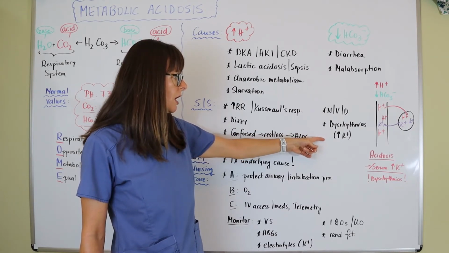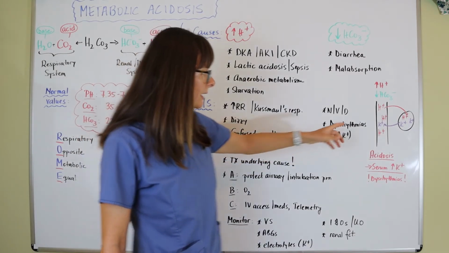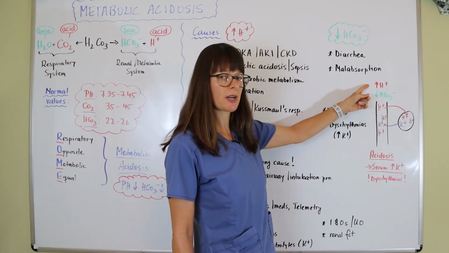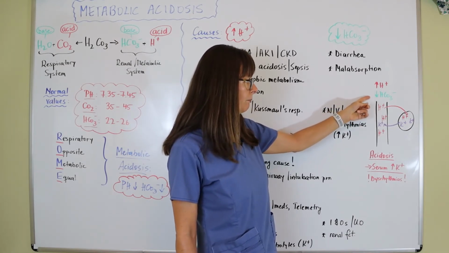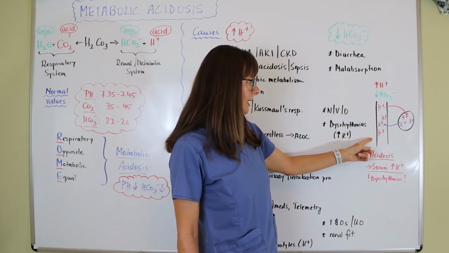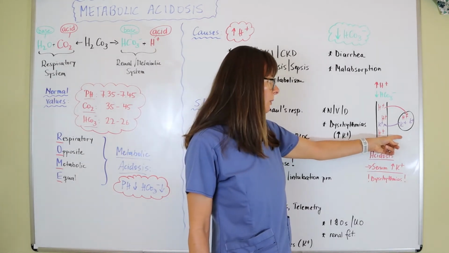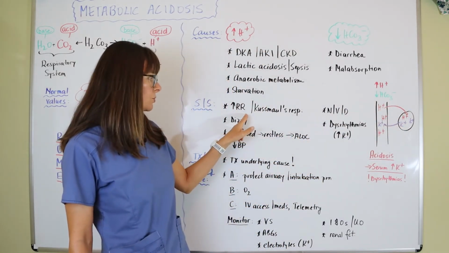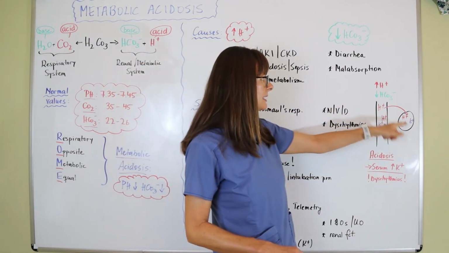So let's look over here how metabolic acidosis leads to serum hyperkalemia. So in the bloodstream represented here, we have this acidotic state. So we have too much hydrogen ion or too little bicarbonate, or basically both. So the hydrogen ion is too much, there's too much of this in the bloodstream. And typically on an intracellular level, we have a lot of potassium. So what the body tries to do to get rid of some of this hydrogen ion, in addition, of course, to regulating the respiratory rate, it's trying to push some of that hydrogen ion into the cells.